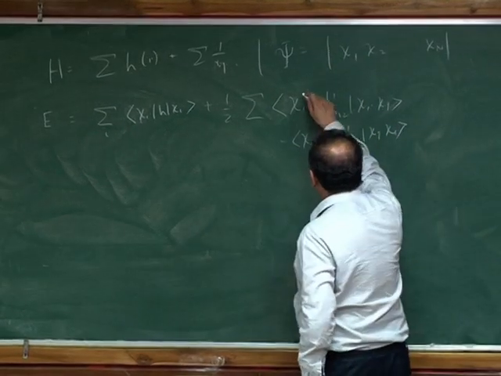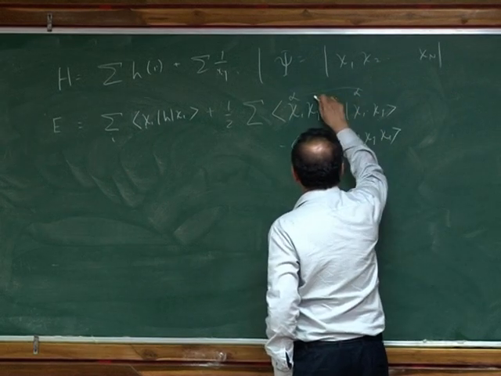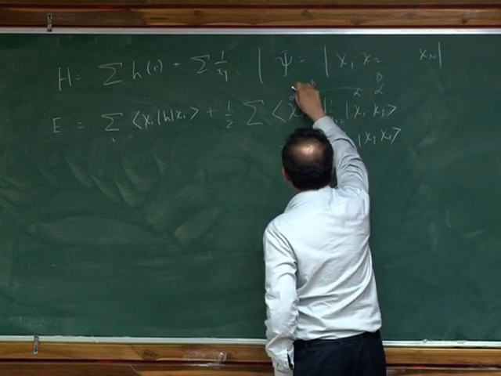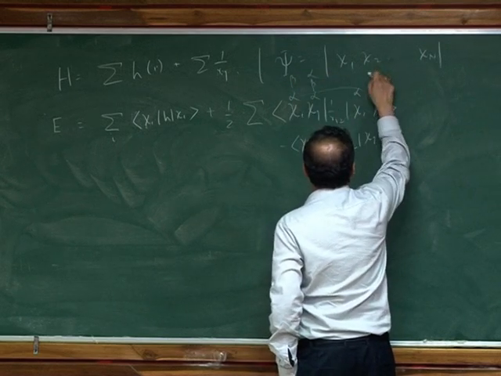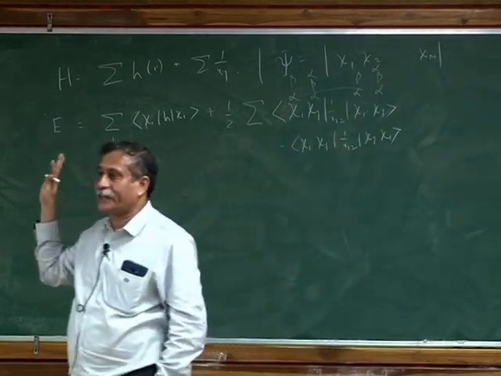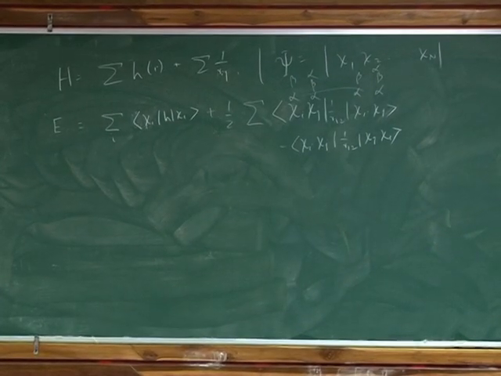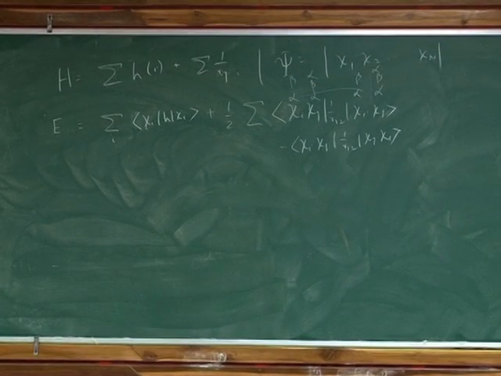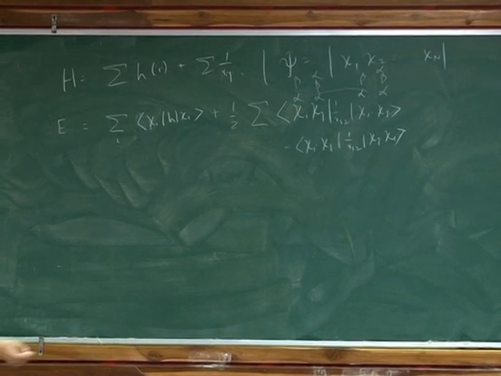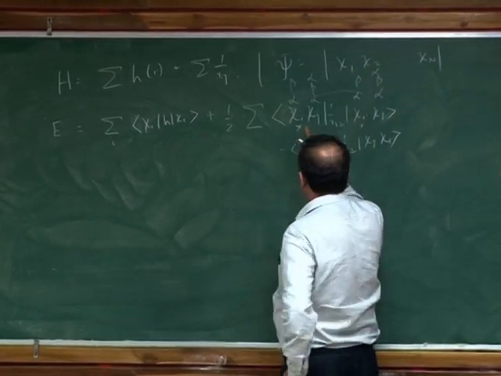Then you can see that in the Coulomb term, chi i can be alpha and chi j can be alpha, or chi j can be beta, or chi i can be beta, with alpha or beta. So all four possibilities are there. Whether chi i is alpha spin or beta spin, and chi j is alpha spin or beta spin, everything will survive, because the spin integration is only between here and here. Note that these are in Dirac notation.